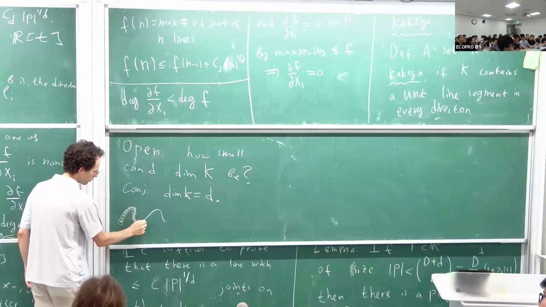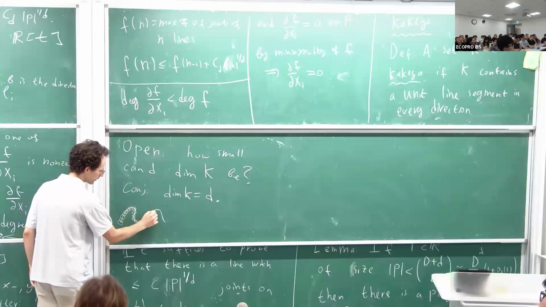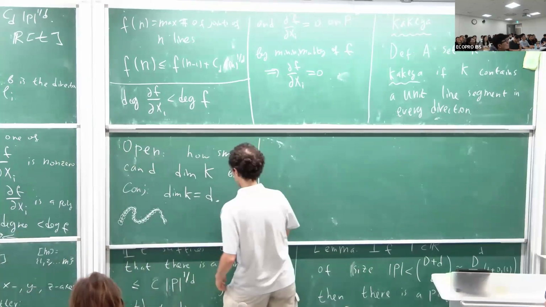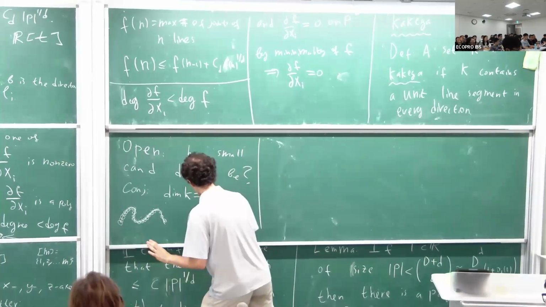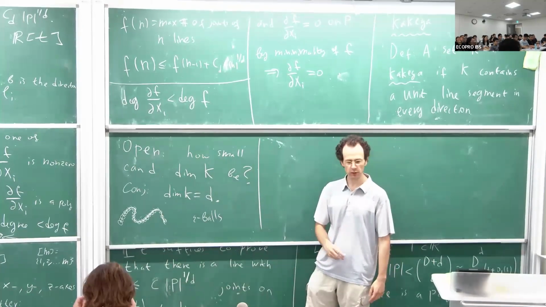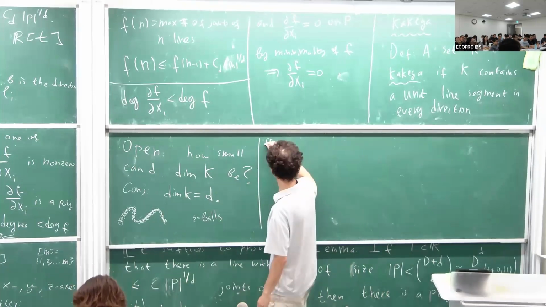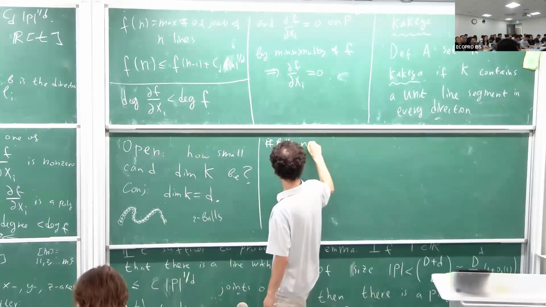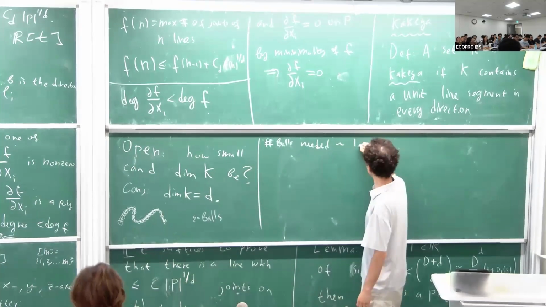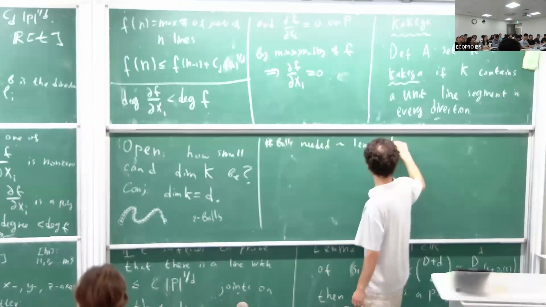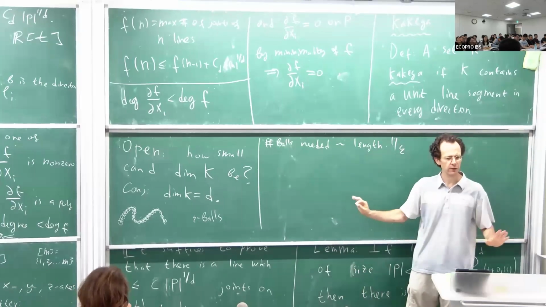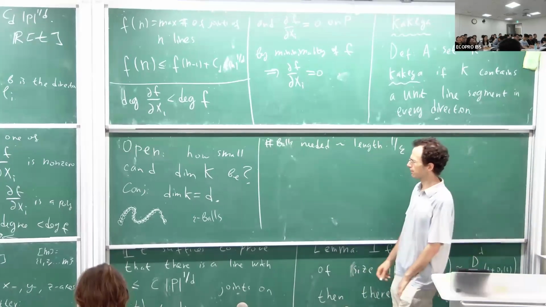And I can now look at the total size of these balls. Say, let's say covering only by epsilon balls. Let's make it simpler. I look at epsilon balls, I'm trying to cover by epsilon balls. The number of balls needed if it's a line is going to be something like length times 1 over epsilon, roughly speaking. If it's a nice curve, we should agree that this is going to be true.